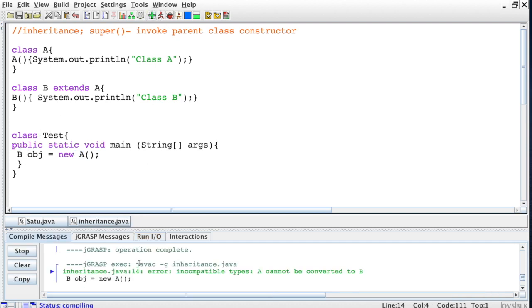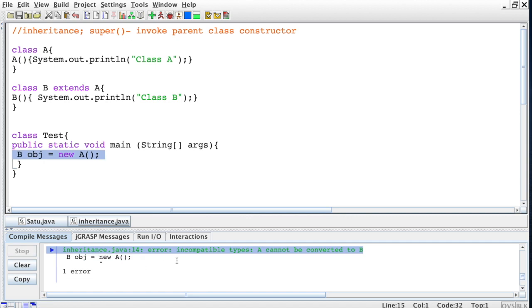When you compile that, you are going to get this error: A cannot be converted to B. But actually B can be converted into A. So you can do the other way around. This means you can assign an object of subclass to a variable of superclass type.